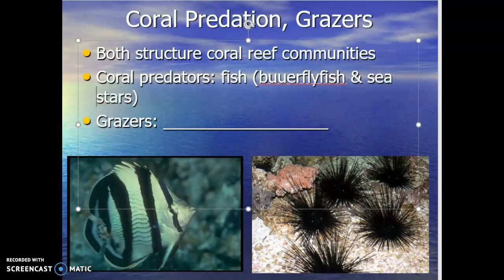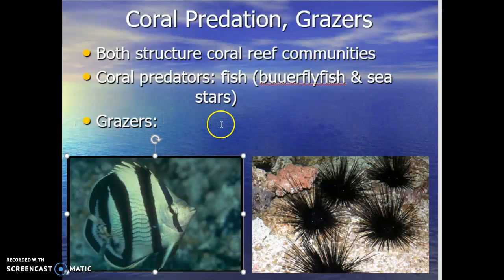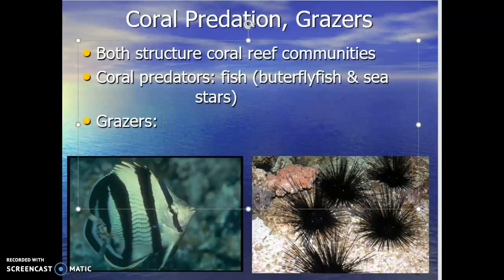I want you guys to get familiar with some examples of different types of fish. Think about the fish body plan. So down below here we have this butterfly fish, this banded butterfly fish. These guys are major predators on corals. So you see them swimming around. They're really neat looking. There's a bunch of varieties of butterfly fish. But watch, they're going to go and you'll see them nipping away at corals. So they're not the nicest fish when it comes to being a coral. When we talk about grazers, make sure I spell butterfly correct.